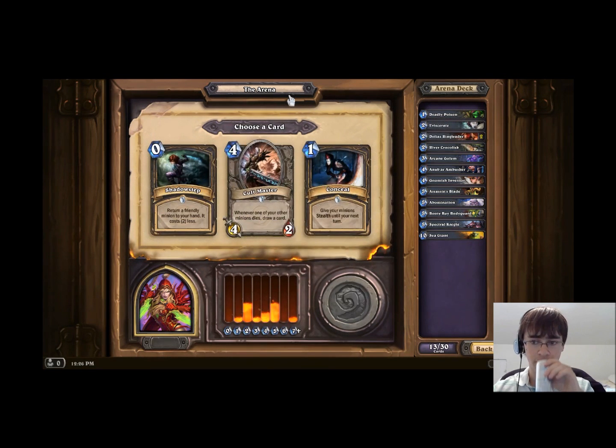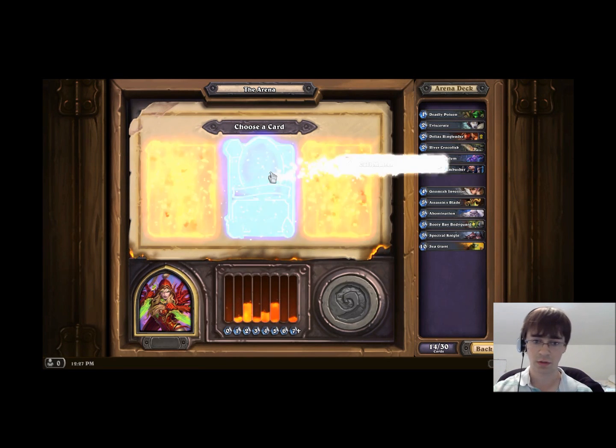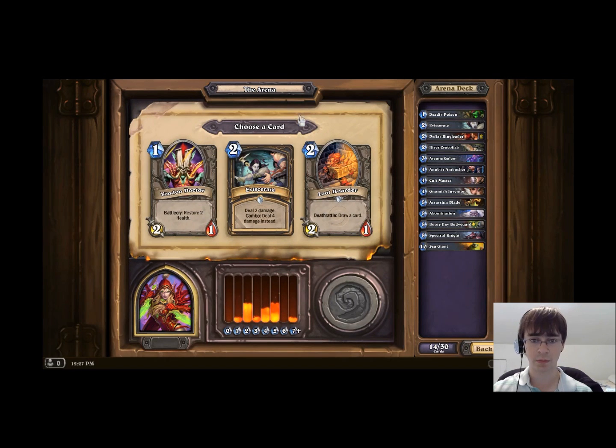Mokshan Warden is crap. It doesn't really trade with any of your other cards, and it's a 0. It gets you tempo, but it's a 0 card advantage. And Lord of the Arena is also pretty much 0. He's like Fireball Magnet. So Conceal, no. Shadow Step, no. I want to go for Cult Master because if you're able to play it and trade, you get +1 for each guy that you do. That can be extremely valuable.